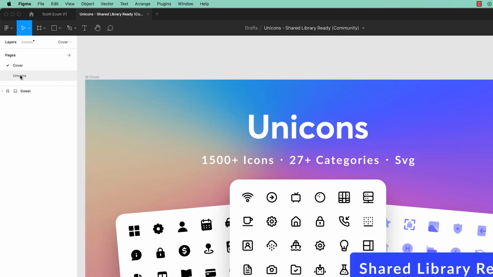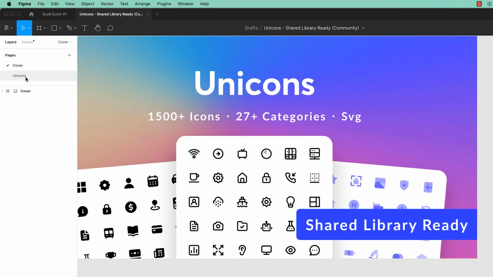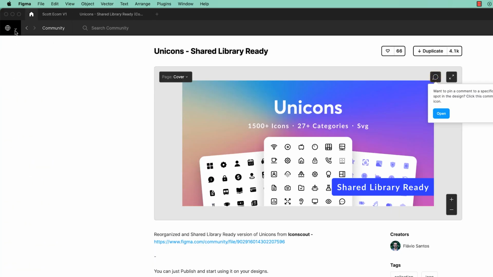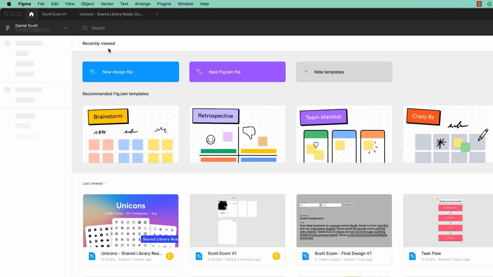So now let's have a look around here. There's 2 different pages. Ooh, lots of good icons. Okay, and before we actually copy and paste them out, let me show you what happens to these community files, or at least anything you've duplicated. Let's go back to home. What you'll notice now in my home, I'm kind of lost. Okay, so I'm going to go to my little drop down here, my blurry email address, and I'm going to pick my name. Let me get back to home base where we were before.